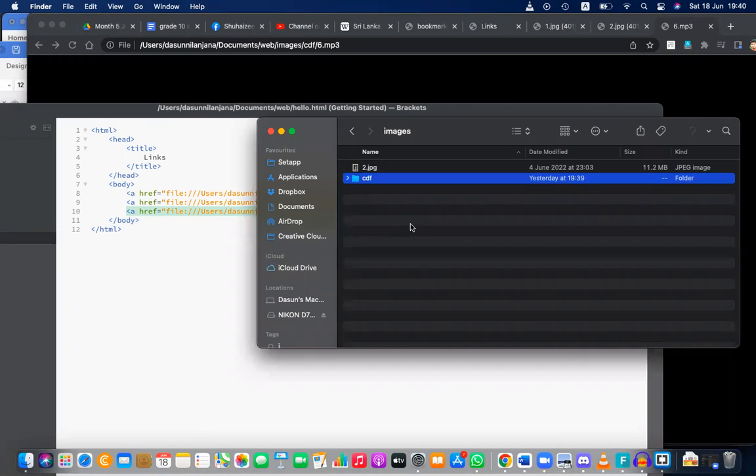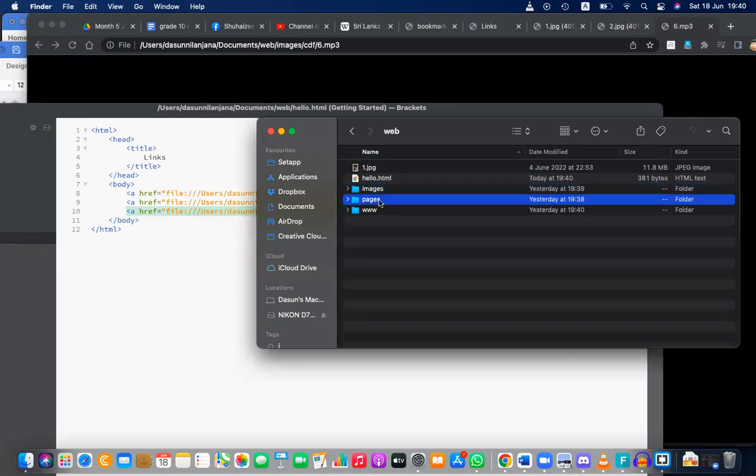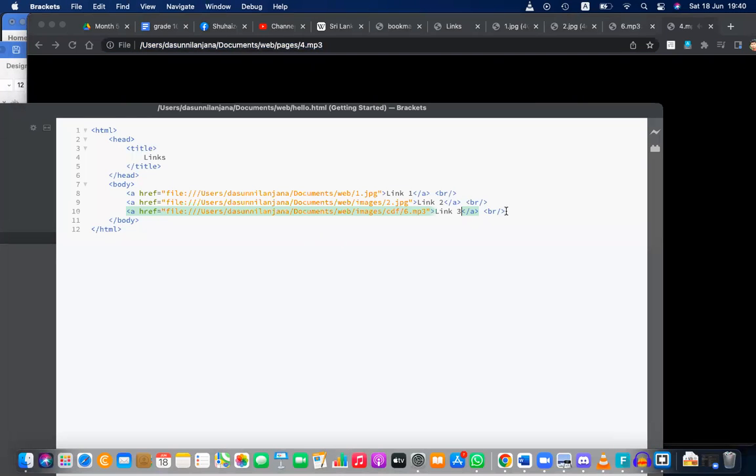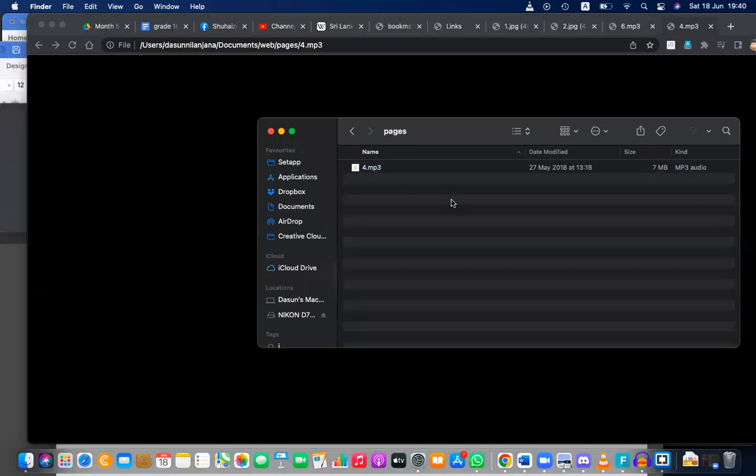How many more resources? Then pages. There is another resource. I can click and drag this down and you can see the resource address. Let's go there. This time I couldn't copy this. Let's copy this one more time. For the address of the file, you can just paste this address. Save. 4 resources are already there.